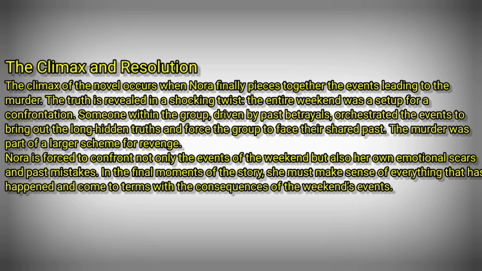The climax and resolution. The climax of the novel occurs when Nora finally pieces together the events leading to the murder. The truth is revealed in a shocking twist. The entire weekend was a setup for a confrontation. Someone within the group, driven by past betrayals, orchestrated the events to bring out the long-hidden truths and force the group to face their shared past. The murder was part of a larger scheme for revenge. Nora is forced to confront not only the events of the weekend, but also her own emotional scars and past mistakes. In the final moments of the story, she must make sense of everything that has happened and come to terms with the consequences of the weekend's events.